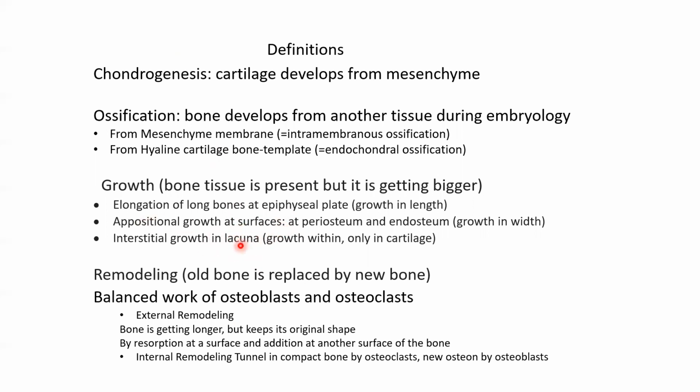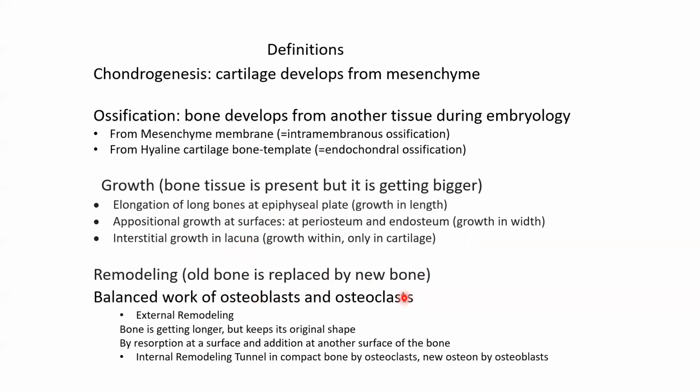And the interstitial growth is true, guys, only in cartilage. What does it mean? The mitosis in the lacuna. You see, growing in lacuna. Can the bone do that? Never. Why? Because the tissue is too hard. How is it going to do a mitosis there? There's no way, right? But the chondrocyte can do that. Okay, because the watery little environment lets you put another cell into the lacuna.